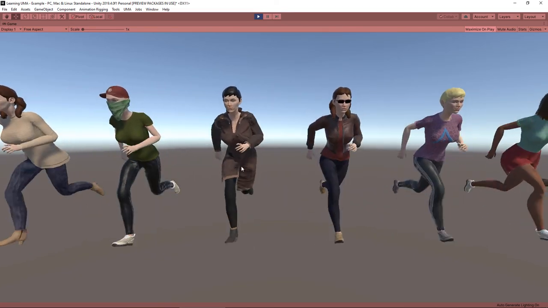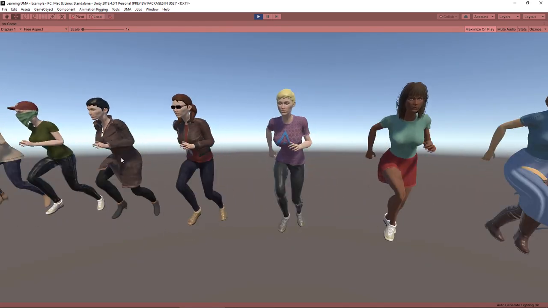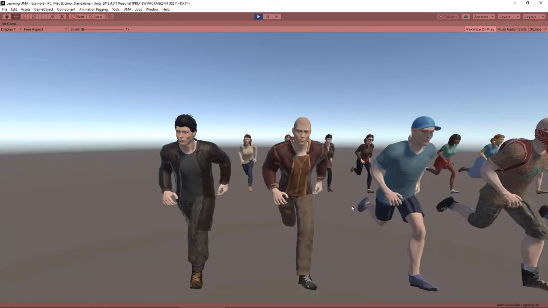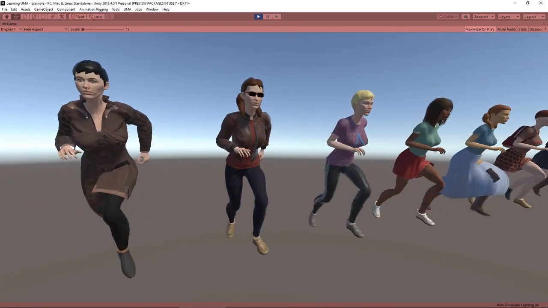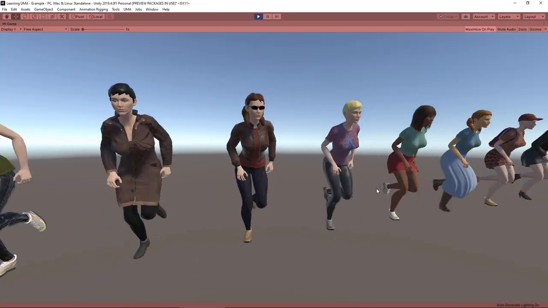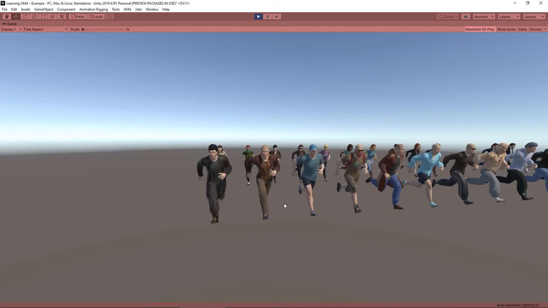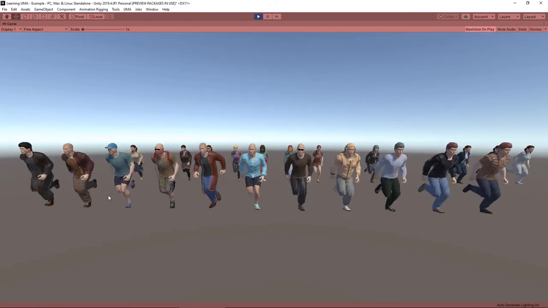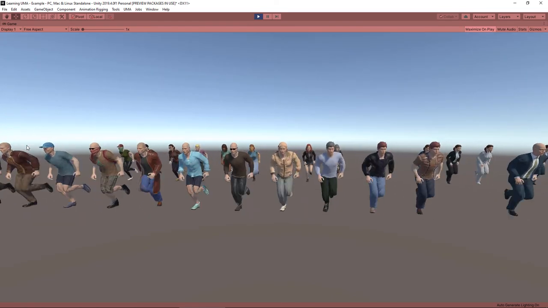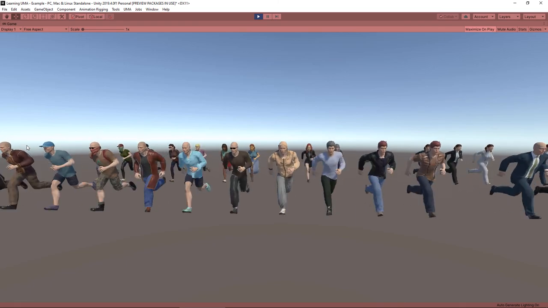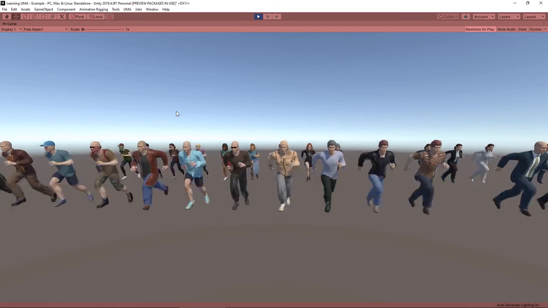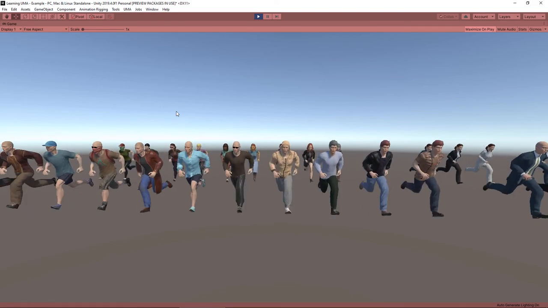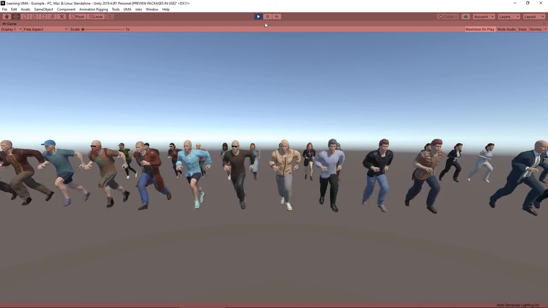Okay, that one doesn't look too bad, although I think there's a little bit of tearing. Yeah, a little bit of tearing in the side there. And on this final one as well. Okay, so the men's seem to work pretty well, but the women's not so well. So that's something you want to watch. I would imagine in a walk animation, this won't be so bad, but still something that needs to be watched. Nevertheless, there is a good range of clothes in here that don't give you any problems. So let's move on and look at how we can create a unique character with a combination of these clothes and then save it so that you can reload it at a later time.